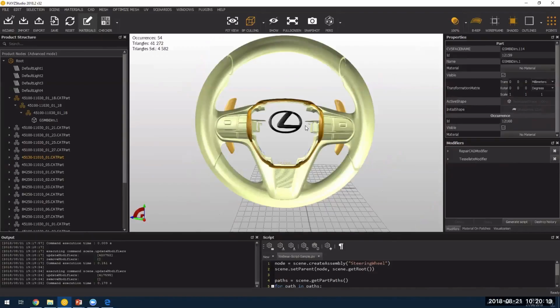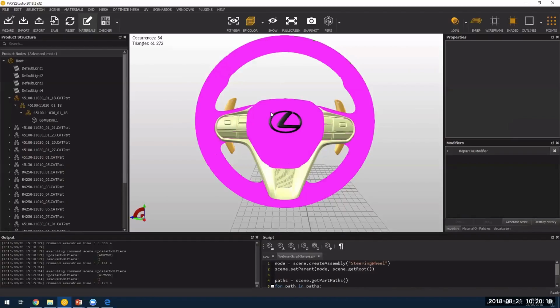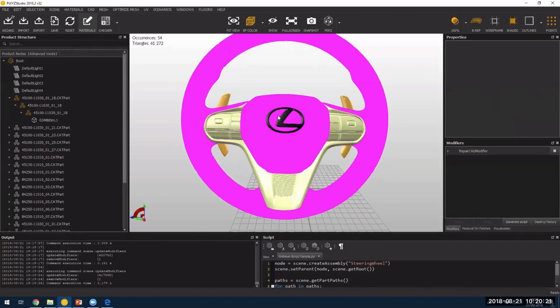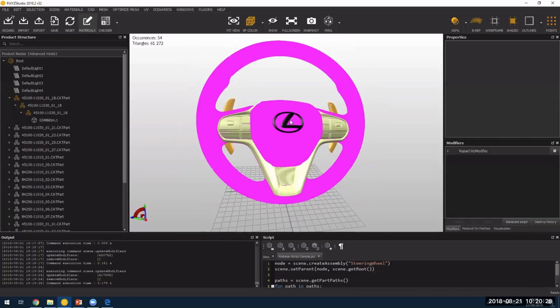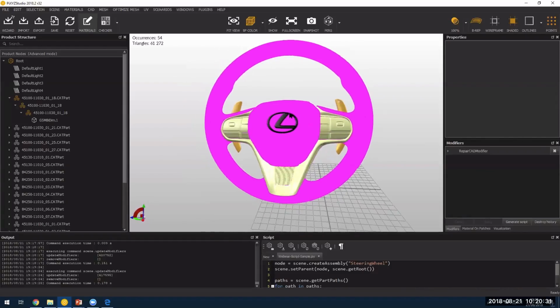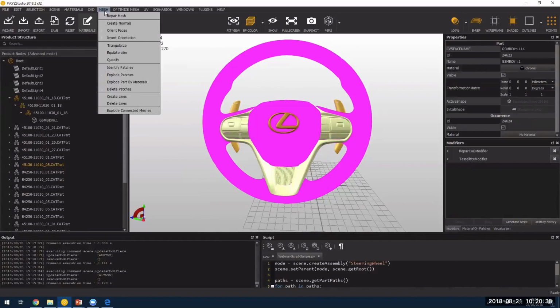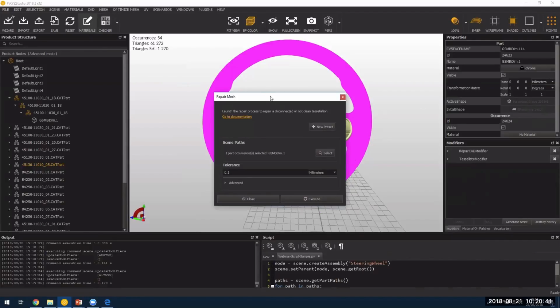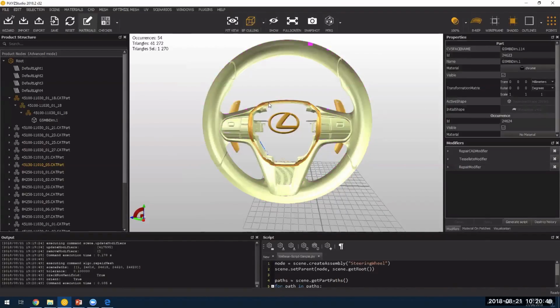And to see that even more clearly, we have another mode called the back face color here. And this mode shows reverse faces with an elegant flat pink color instead of a transparent look. And actually it does help a lot at targeting these reverse faces. So now, to reorient everything properly, let's use another important algorithm from the mesh menu here. And let's pick the Repair mesh. And I'm going to my advanced tab here to make sure that my orient is checked. And let's click execute here.